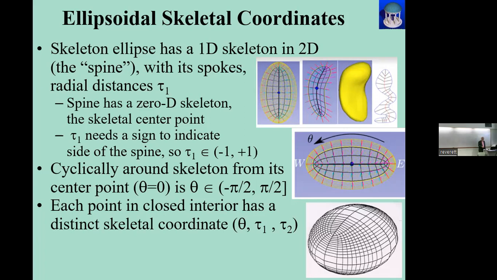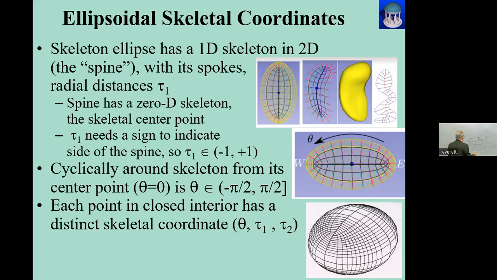We talked about the idea that from the skeleton, there are these spokes that go from the skeleton out to the boundary. So in 2D, these are easy to think about. You have a skeleton that's a folded thing, and you have these spokes that go from the skeleton up to the boundary. In 3D, the center thing is a curved surface, a folded curved surface. And for every point on it, there are also these spokes.